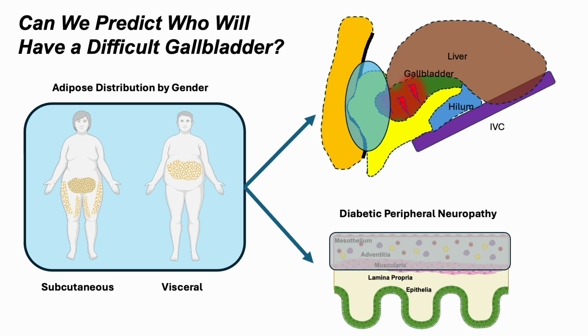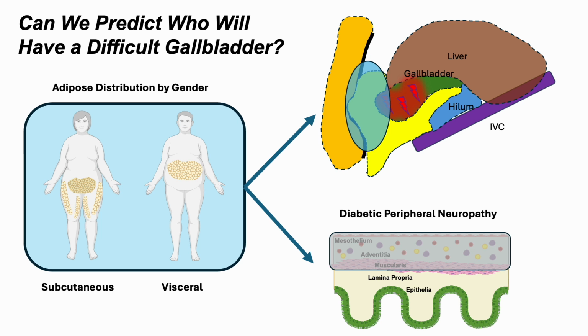If you take these two factors together, high visceral adiposity shrouding the gallbladder and diabetic neuropathy, there is a much higher chance that the patient has findings of chronic cholecystitis due to recurrent, underappreciated insults that may make the operation more challenging. Often these patients will have GERD or generally feel unwell, and it is difficult for them to distinguish between gallbladder pain and these other chronic symptoms. By the time symptoms become bad enough to present to the hospital, the gallbladder is often in a terrible state of acute and chronic disease.